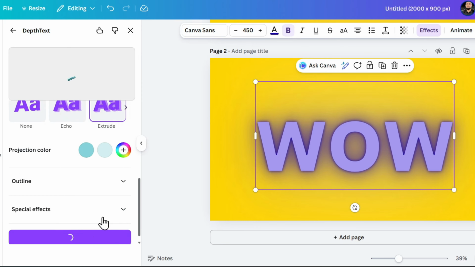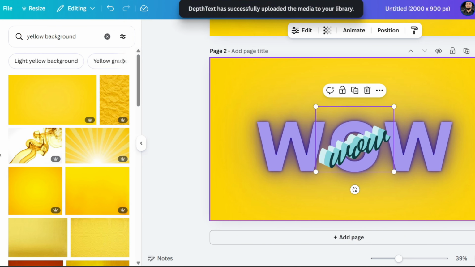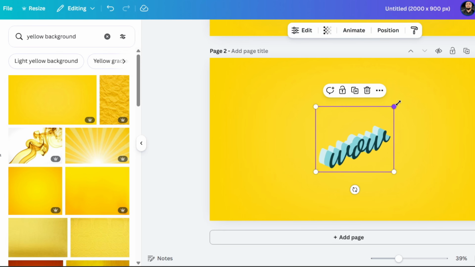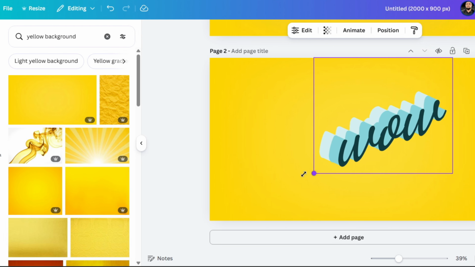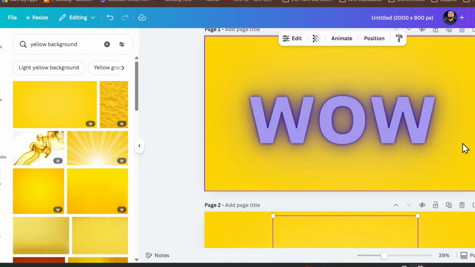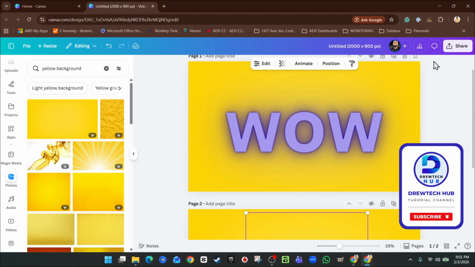You can play with it. Then you can add it to your design. And once you add that, you will see how it actually changed. You will need to remove the previous text, but you get the general idea. So you can play around with these kind of things to make it look good. But that's it. That's how you add neon text, guys, to your designs in Canva.